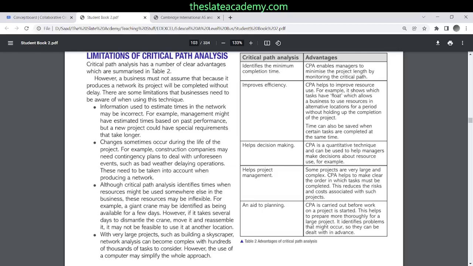The downside is that first of all, the estimate of how much time an activity would take is just an estimate, and the planning based on it, the critical path analysis drawn on it, would be just as good as that estimate. It depends on whether you have taken the best case scenarios or the worst case. While drawing things out, we should try to be as close as possible to reality instead of just giving the best case scenarios.